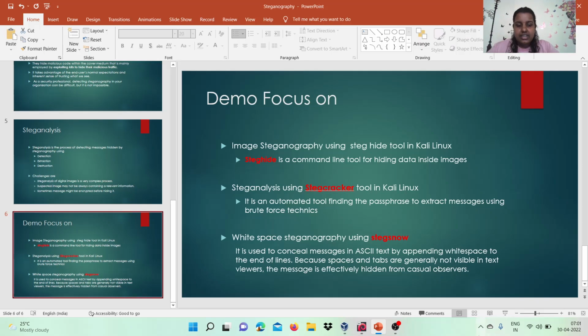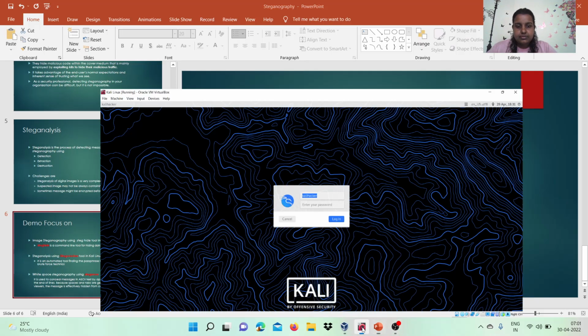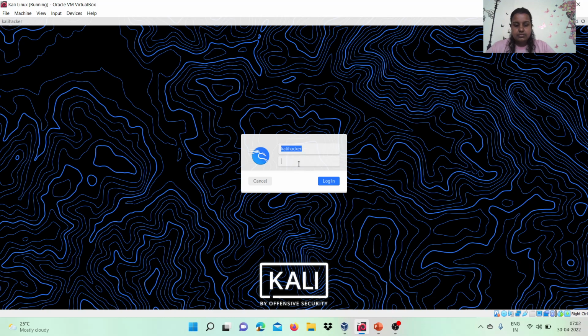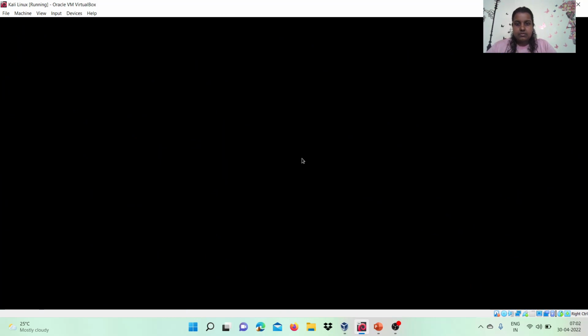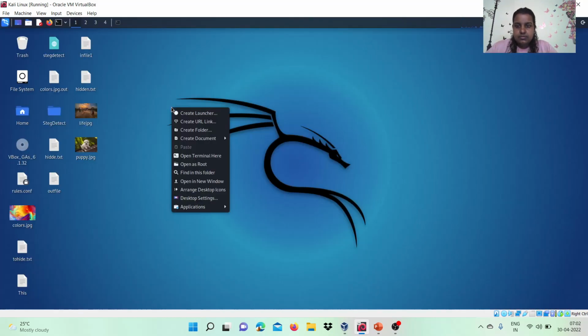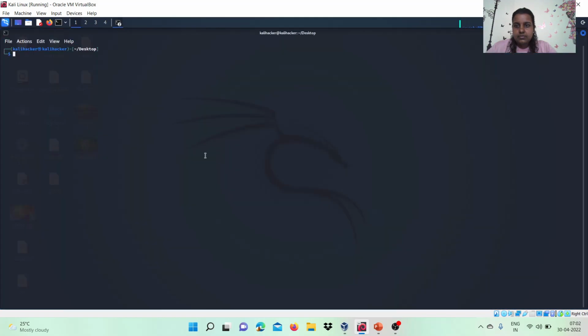Okay, we'll go to the demo of these tools now. I'm using Kali Linux for this demo. First I'll give a demo of the Steghide tool, how it hides a message behind an image file.